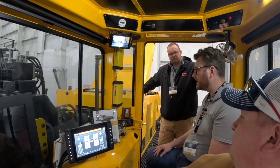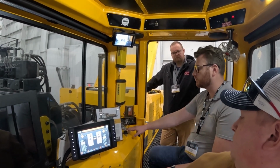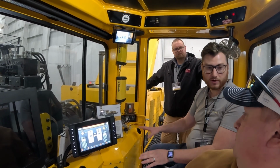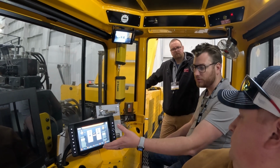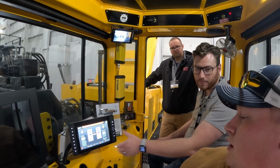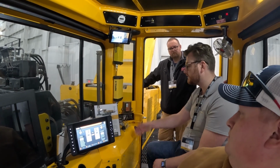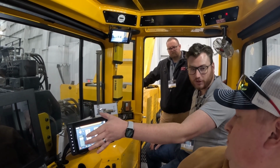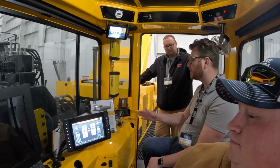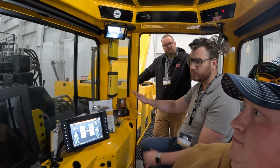For our GPS integrators, we've never truly been plug and play. So we're moving to a plug and play system where everything will come pre-wired. If you run Trimble, there'll be a harness that you'll be able to plug in to integrate your Trimble system. If you're going to be running a GPS, same type of thing, a different wiring harness that'll integrate with the GPS system. Oh wow, that'll be awesome. So it's truly going to be plug and play.